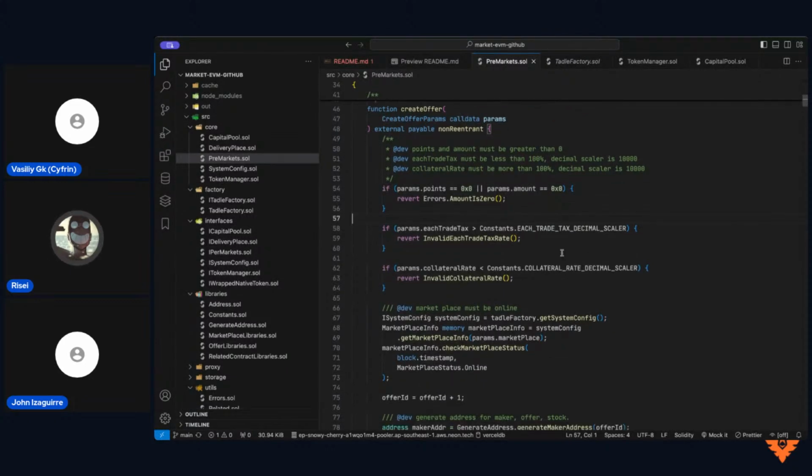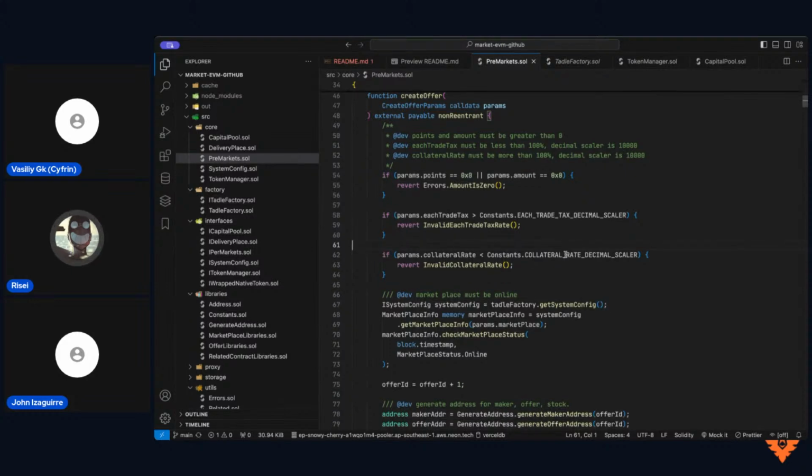Then the takers, the buyers, can see the orders in the market and show their interest in them. They can take just a portion of the offer size, like 40% of the whole size.